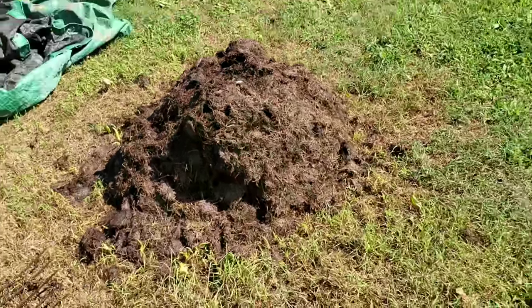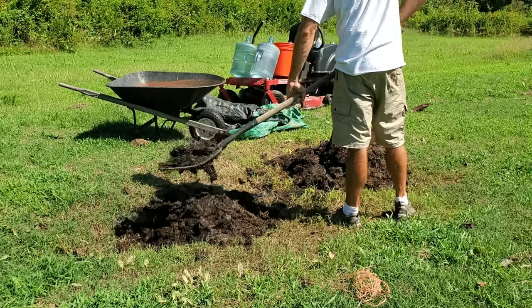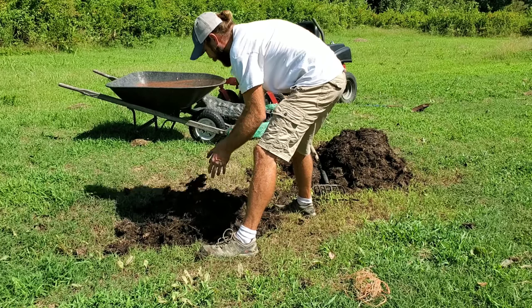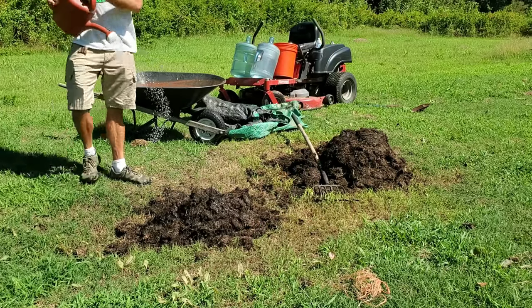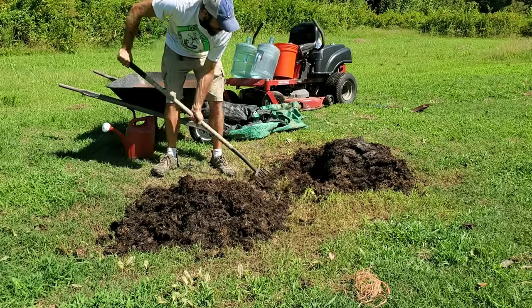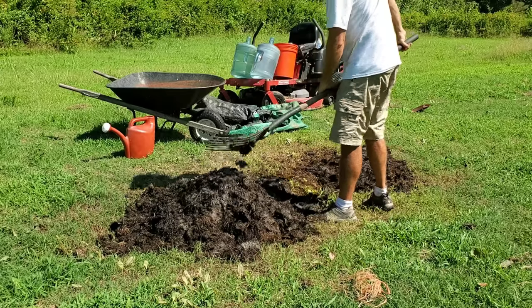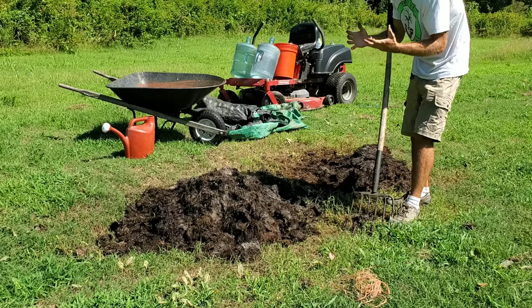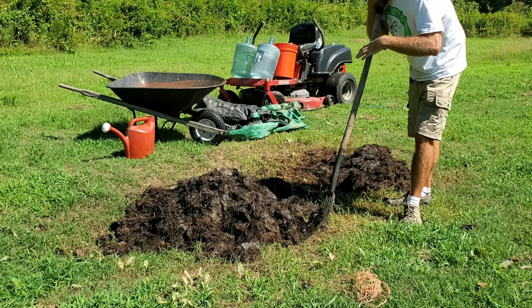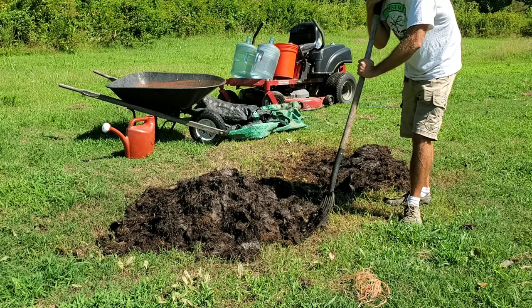Let's give it a turn — we've got 125 degrees in there. It's a pretty drying spot so we're going to wet it down a little bit. I'm really going to concentrate on this turn since it's matted together, getting it really fluffed up and making sure I get air in between all the pieces. We've only got one more turn and we want this to break down as quickly as possible within the next two days to get this into usable compost.